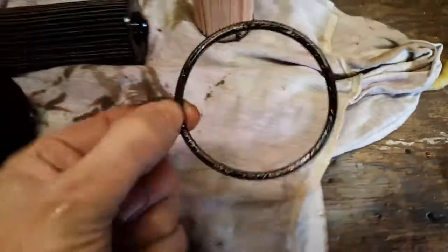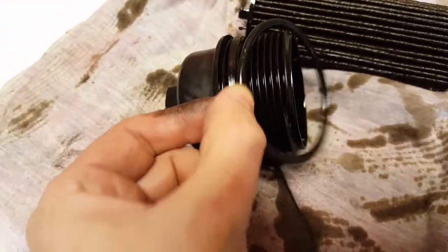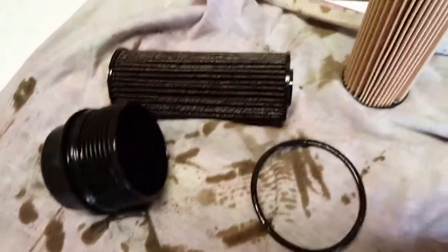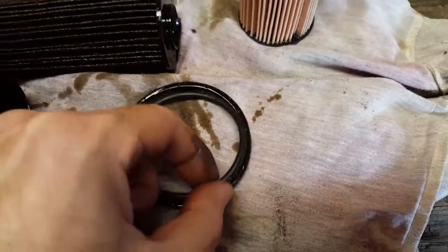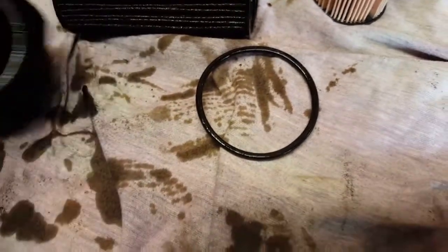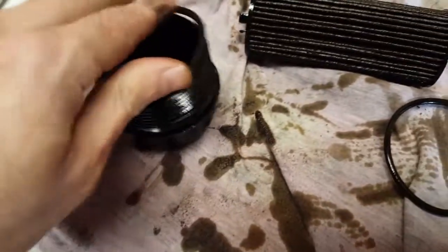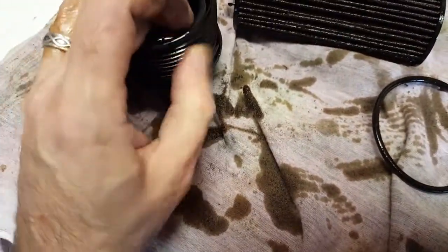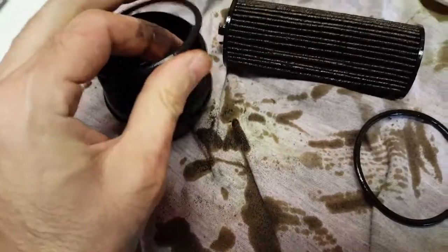But this is the O-ring or gasket that was around here. You've got to replace this. I just took it off, but I noticed it's too big. It's probably why it was leaking. So don't take your Jeep or car to get an oil change at anywhere but a reputable shop, because when you take it just to anybody, man, they can really mess things up.